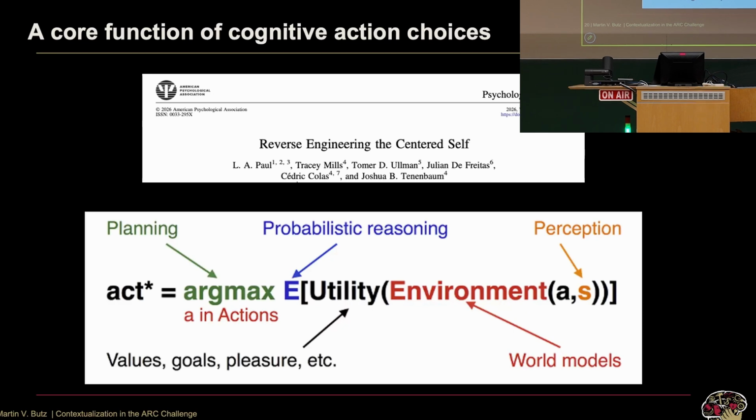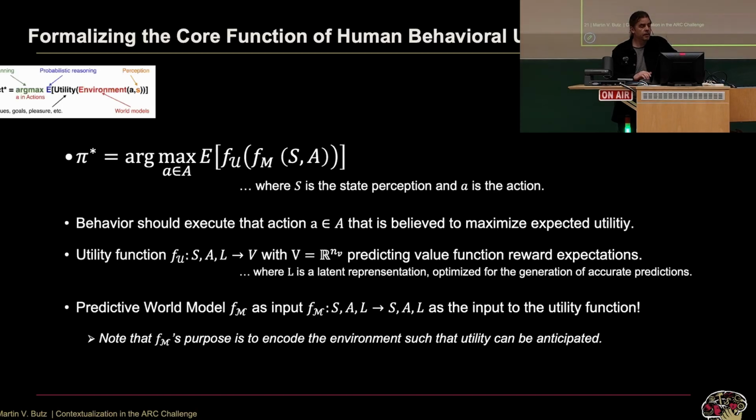And they put here the environment as the world model, of what I believe happens in the world, as the state and actions that are unfolding in the world. And now I will try to translate this into my contextual frame perspective, essentially to show that the environment and the utility of this world model function, of this action choice function, emerge out of the principle of minimizing anticipated surprise. And that is basically what we're going to do. So let me try to formalize this a little bit without hopefully losing too much time here.